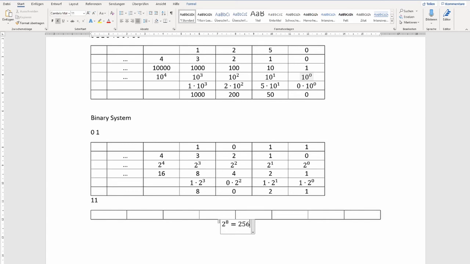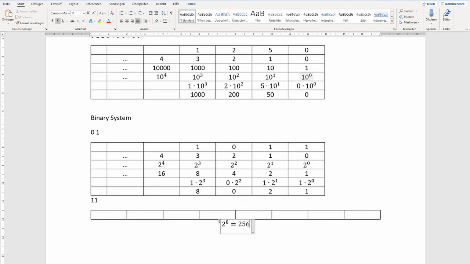256 should be enough for representing almost every text message in our alphabet. Because in different alphabets we maybe use additional characters. In Austrian or in German we have special characters, then in Scandinavia they have this Ö with this striked O sign of letter and so on. So they came up with, I don't know, 180, and they added then some strange things like border things and so on, and said, okay, 256 should be enough. So we need 8 bits, which should be sufficient to represent all text.